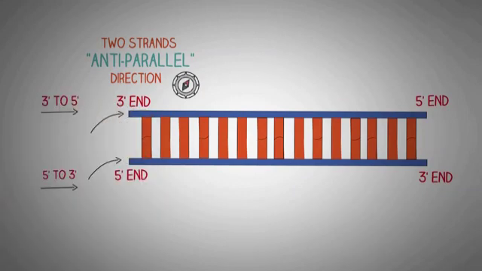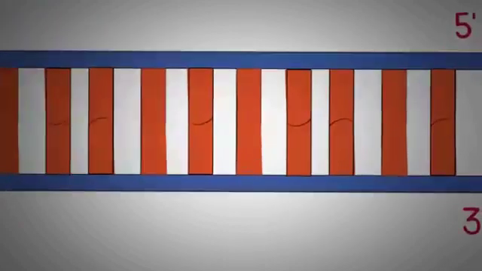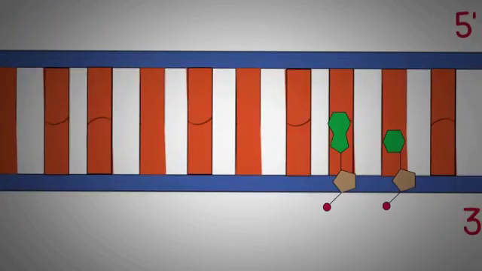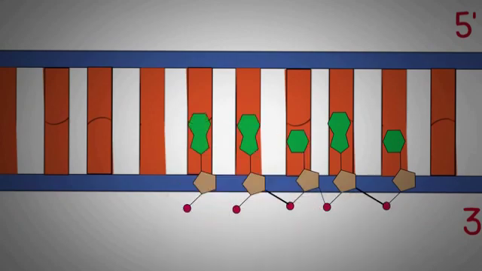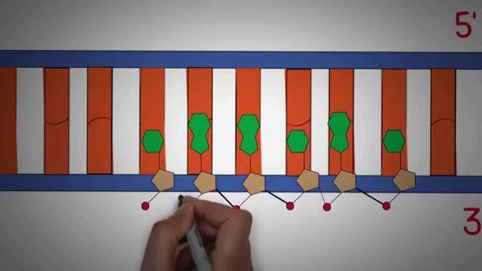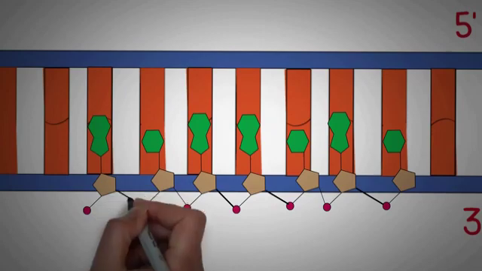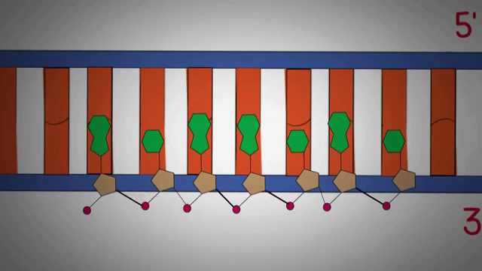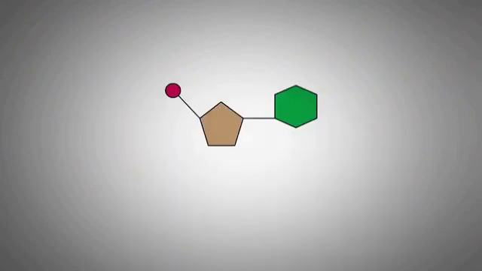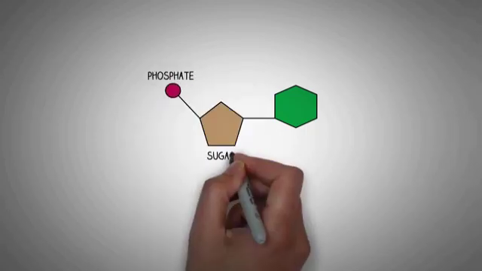Now to understand the concept of direction in DNA in a better way, let's take a brief and close look at the structure of the DNA. In this example, you can see the different nucleotides and how they are joined together in one strand of DNA. If we take one nucleotide out from this strand, you can see the simple depiction of its chemical structure. We will not go into the details as we have discussed the structure in previous videos, but you can note that we have 3 important groups in a nucleotide: the phosphate, the sugar and the nitrogenous base.